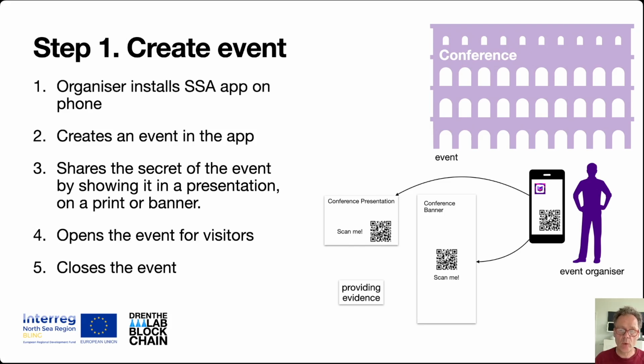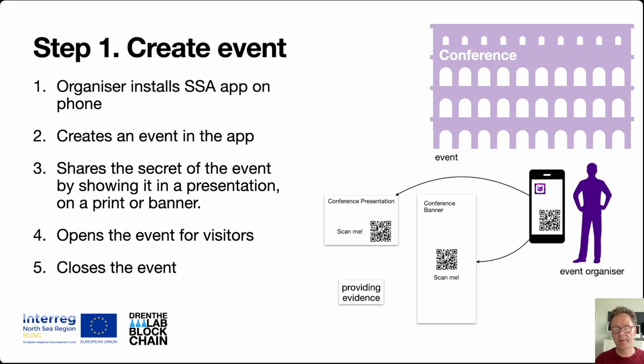We are currently working with QR codes in this app, but we also have thoughts to extend this to, for instance, a Bluetooth beacon signal that can be stored, that can have a secret in it, and this secret can then be stored in the app. But the essence is that the secret is only available locally or to people who are attending this event.